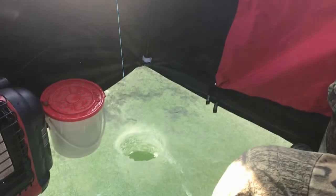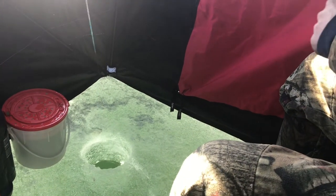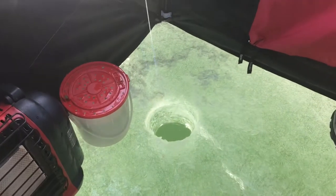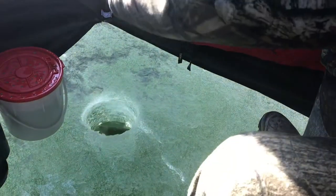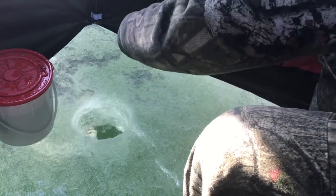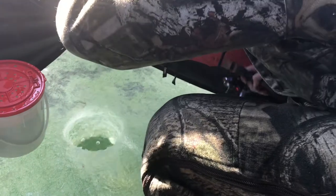We got one here, folks. Hooked up. Newfound lake. For real this time. Yeah, buddy. What do we got? She feels decent. Probably a keeper. Ain't stripping no crazy line, but it feels like it's got decent weight. Look down there, dude! It's a big trout! Oh, it's a keeper! Watch out. Hold on. Come on, you. That's a beauty. He's gonna get caught in the hole and pop off. I can feel it.